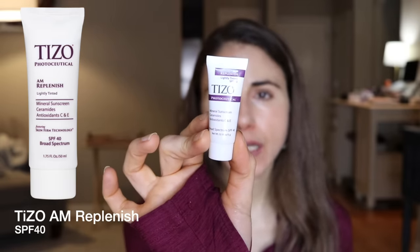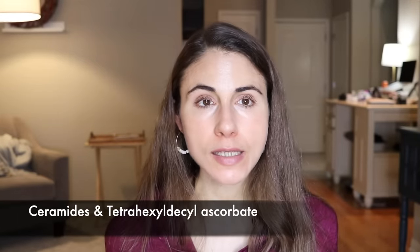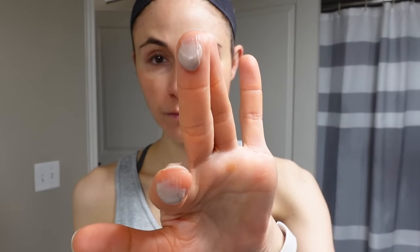Number three is Tizo — which stands for titanium and zinc oxide — though this particular sunscreen uses only zinc oxide as the active ingredient. It has ceramides as well as tetrahexyl decyl ascorbate, the vitamin C derivative that may help fight free radicals. Very moisturizing. Not water resistant, but it looks and feels very similar to the MD Solar Science SPF 50 Tinted Mineral Cream, which is water resistant. So that one may be a better option. Water-resistant formulas hold up better in sweaty conditions, and I highly recommend them for outdoor sports — they don't run into your eyes as much.